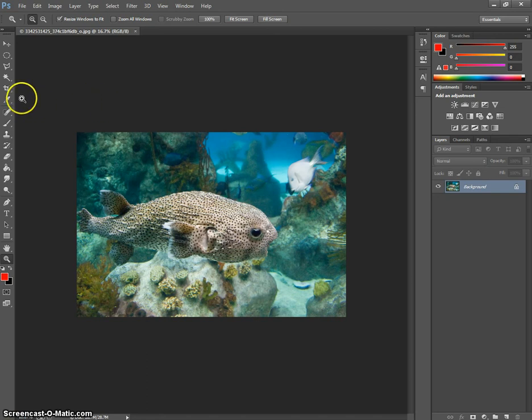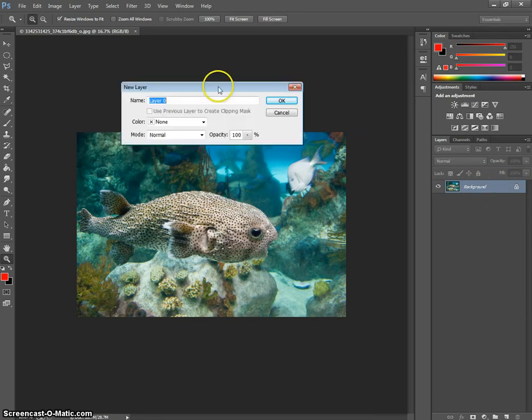Starting with a brief tutorial on removing backgrounds from images. Now the first thing is, if you have saved your image and opened it in Photoshop, in order to remove the background from it, what you would actually need to do is turn it into a layer. At the moment, if you see where my mouse is moving, you'll see that the layer is actually locked. So to unlock the layer, you need to double click it.